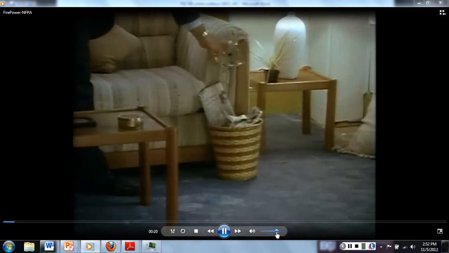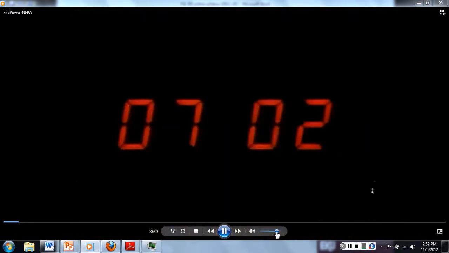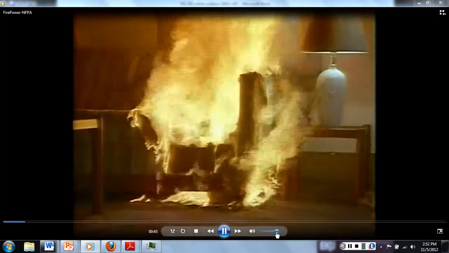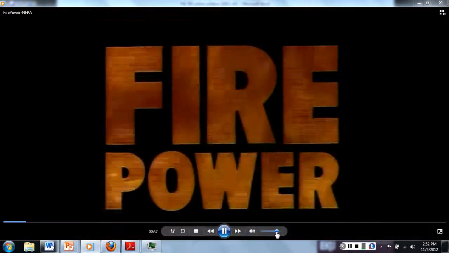You are about to see a fire, one that has been planned, a demonstration fire. An ashtray with a still smoldering cigarette is dumped into the wastebasket. 2 minutes, 8 seconds. The contents of the wastebasket are smoldering. 7 minutes, 3 seconds. The wastebasket is in flames. 9 minutes, 14 seconds. The room is an inferno. You are about to experience the power of fire.